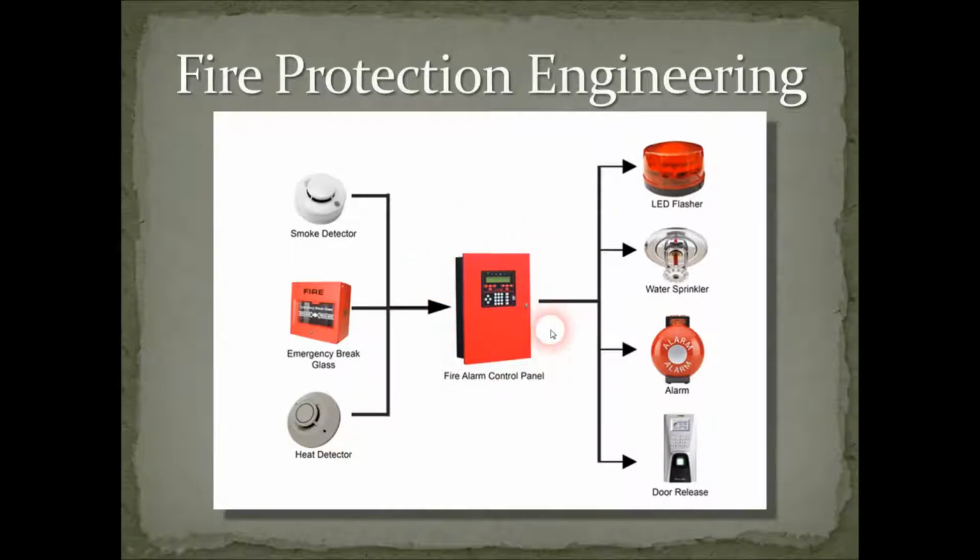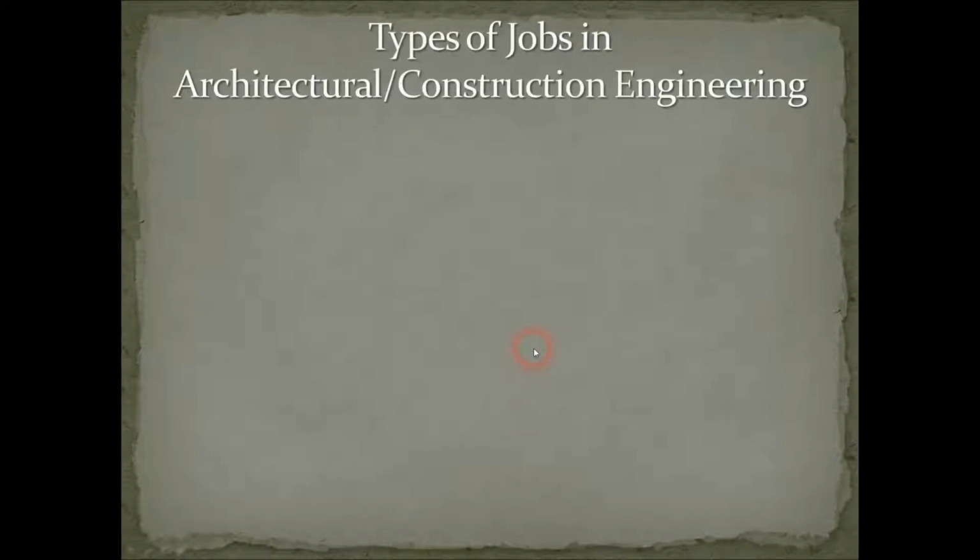And this is a computer basically called a fire alarm control panel. This control panel lets all of these notification devices know that they must send a signal to the occupants in the building, and it also sends a signal to the fire department to let them know that there's an emergency. Fire alarm protection is very important. It is a life safety issue, and people need to be highly trained in this area.